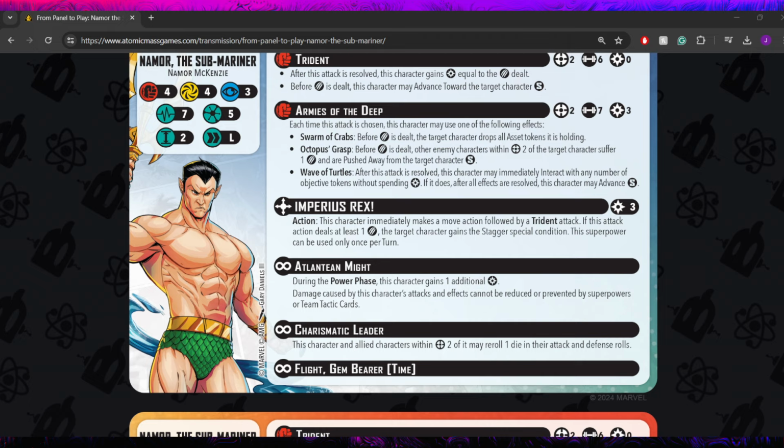And then his last thing is Charismatic Leader, and this is basically Zemo's Strategic Genius. This character and allied characters within range 2 of it may reroll 1 die in their attack and defense rolls, but notably because it's not called Strategic Genius, unlike a couple other instances of this ability out there, it is stackable with Strategic Genius. So if you run one of those models with Namor, you can definitely now be rerolling 2 dice in your attack and defense rolls, which is really, really good. So yeah, this is fantastic.